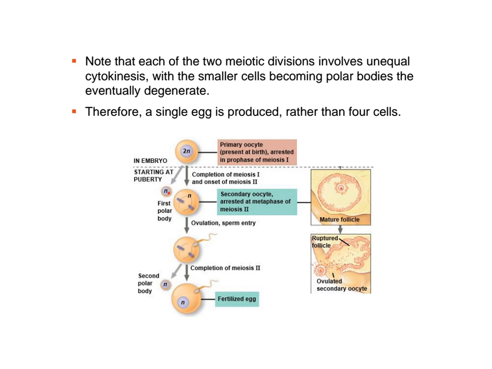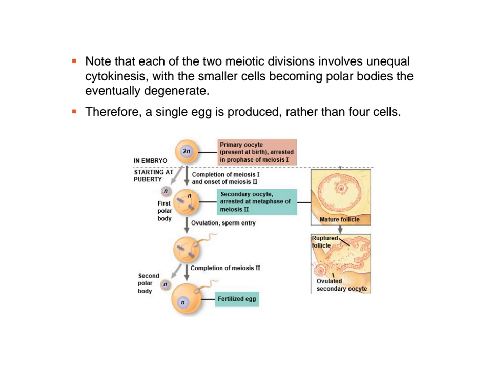Now this polar body will degenerate. Nothing will develop from it. And then in the next step, when you have the secondary oocyte, which starts to undergo meiosis itself, it ends at metaphase of meiosis 2. And then when it's stimulated by sperm entry, it then completes meiosis 2, and then you have a second polar body formed, and then you have the fertilized egg. And again, this second polar body would just degenerate, nothing would come of it.